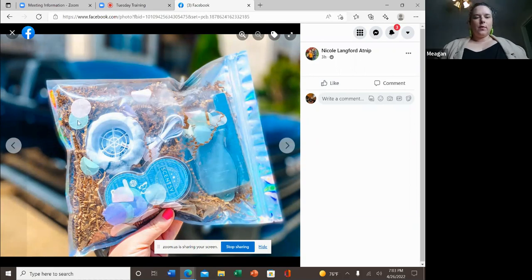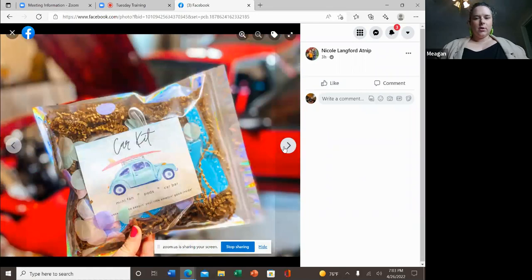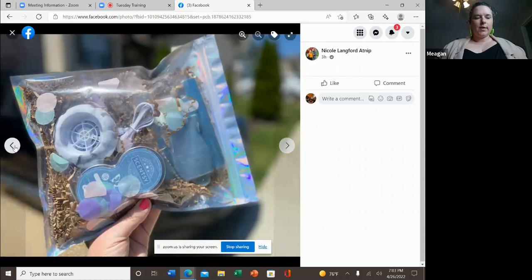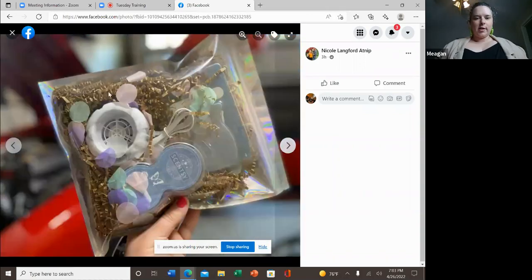And obviously you don't necessarily have to do the girly colors here. You can make it look a little bit more masculine if you wanted to, but something like this is great, again, for Father's Day, like car kits. I thought it was really cool. As you can see, she took incredible background photos, but I love that she even went to settings on her camera and used a blur focus effect, so it focuses on what you have in your hand. Obviously it blurs out the background, but I thought this was really creative because I never would have thought to do a photo like that.